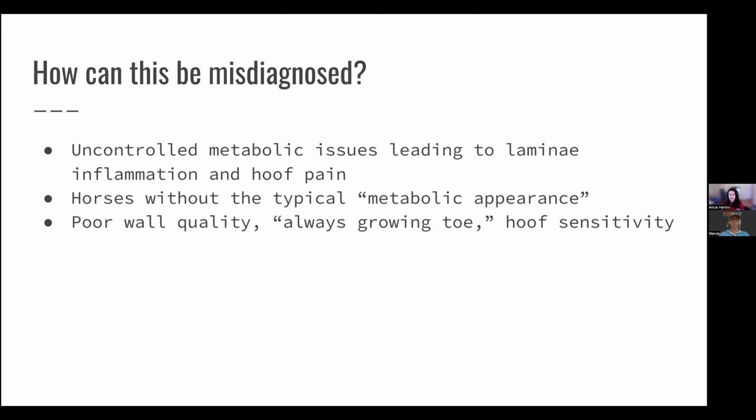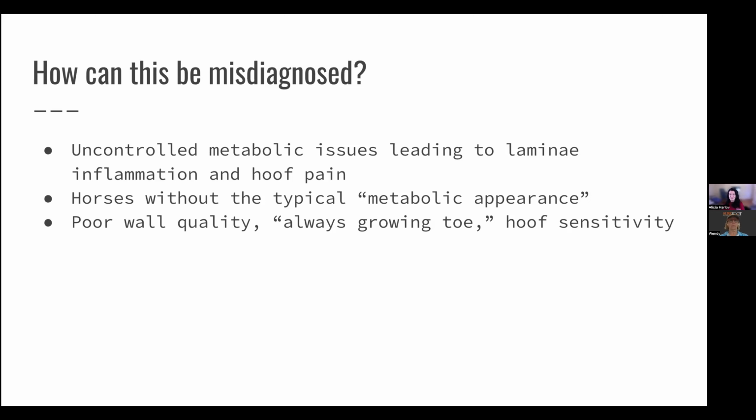So some common symptoms I see if a horse has metabolic issues is, they might have poor wall quality. So these are horses that might always get white line disease. They might always have flaking, shelly walls, chipping walls. They might seem like they're always growing toe, constantly shooting out toe, and every time the farrier comes, they're just taking the toe back, or they have a really stretched toe. A lot of times that can be a symptom of a metabolic problem.